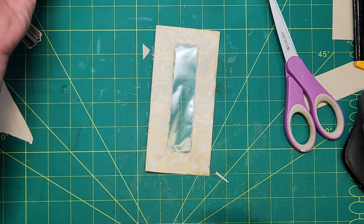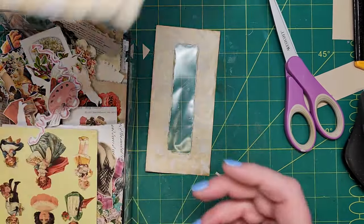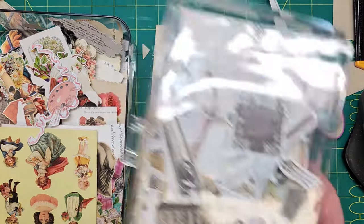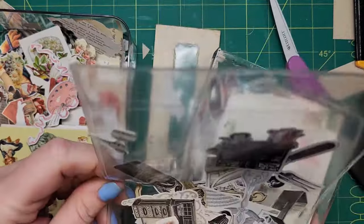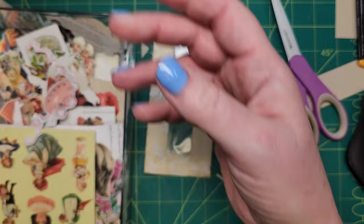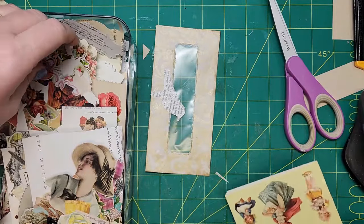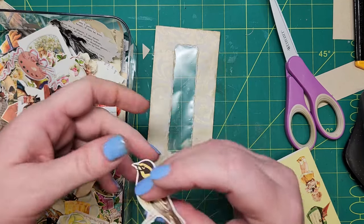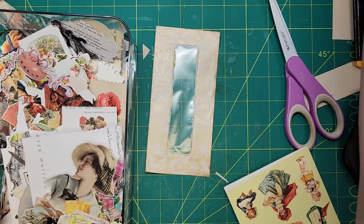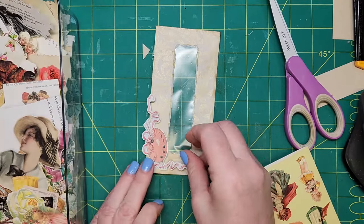How are we going to decorate you? I have some little Victorian sorts of things. I have birds. I have little antiques. I have flowers, of course. I don't want a bird. I pulled this out for the other one.